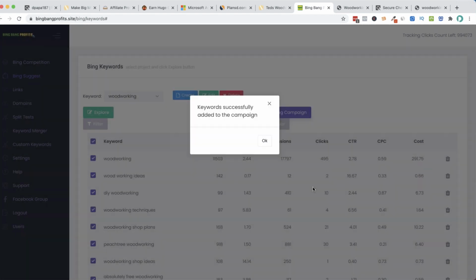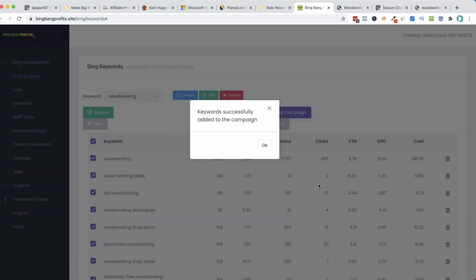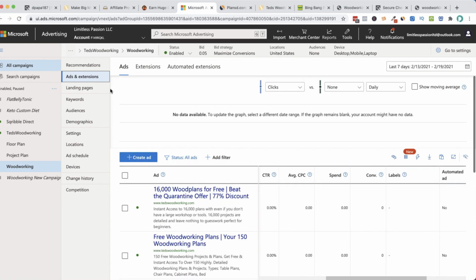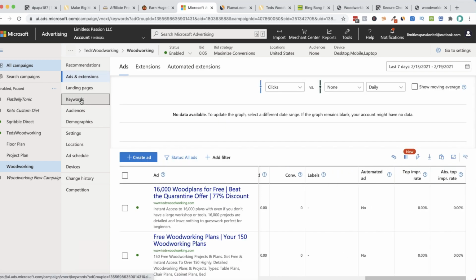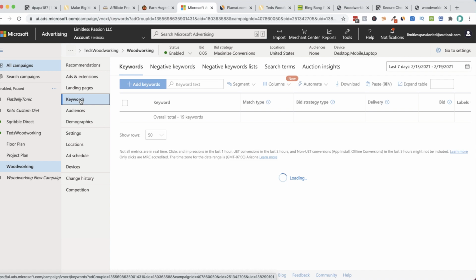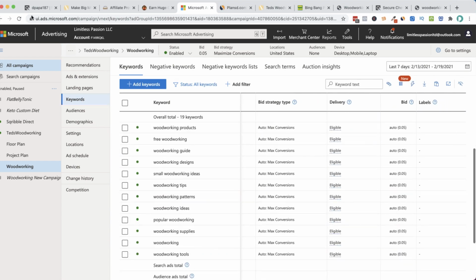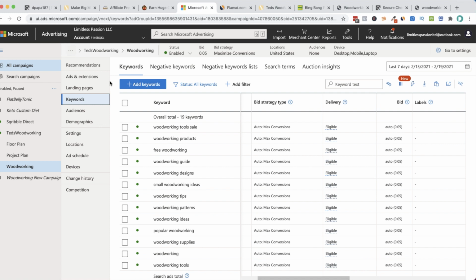I've already got the keywords, remember? So we don't need to play around with the broad phase. I want to bring some exact keywords because I know these are working for these guys, correct? So wouldn't that make sense for me to put in my ad? Yeah, there's no point reinventing the wheel there at all. Exactly. So if I go into my keywords now, that's how fast it is. They're all added. I need to refresh, I think. One sec.